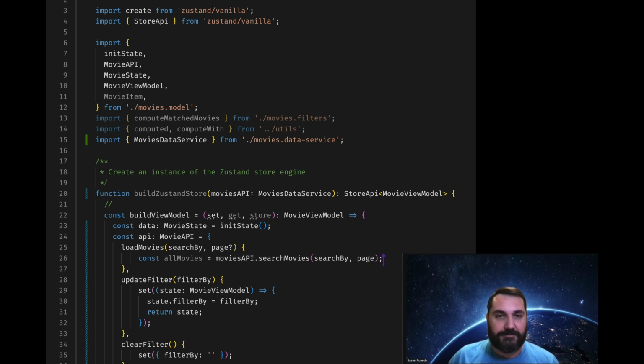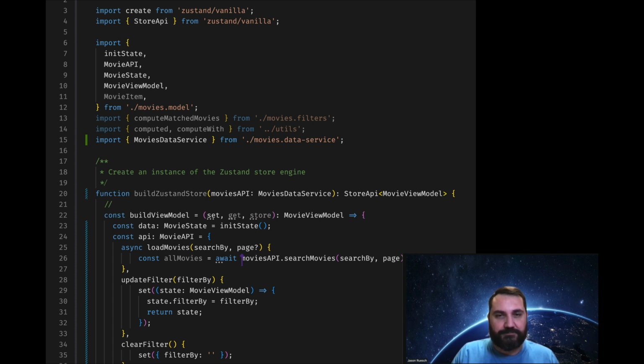So what we could do is a little bit of elegance here. Let's make our load movies async, and then we can do an await on the call there. This is an observable, so we can't call await on an observable.